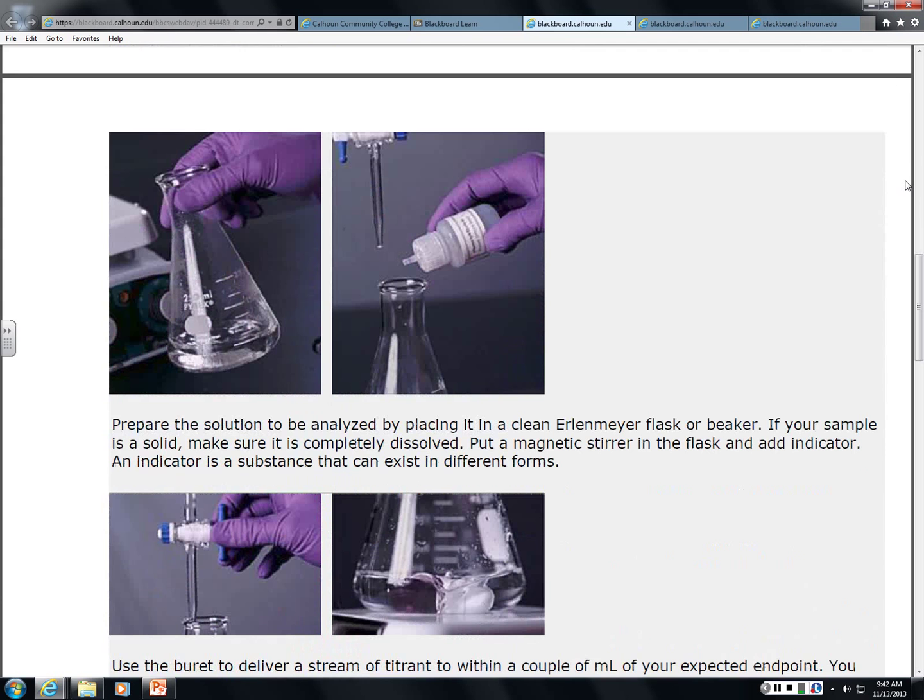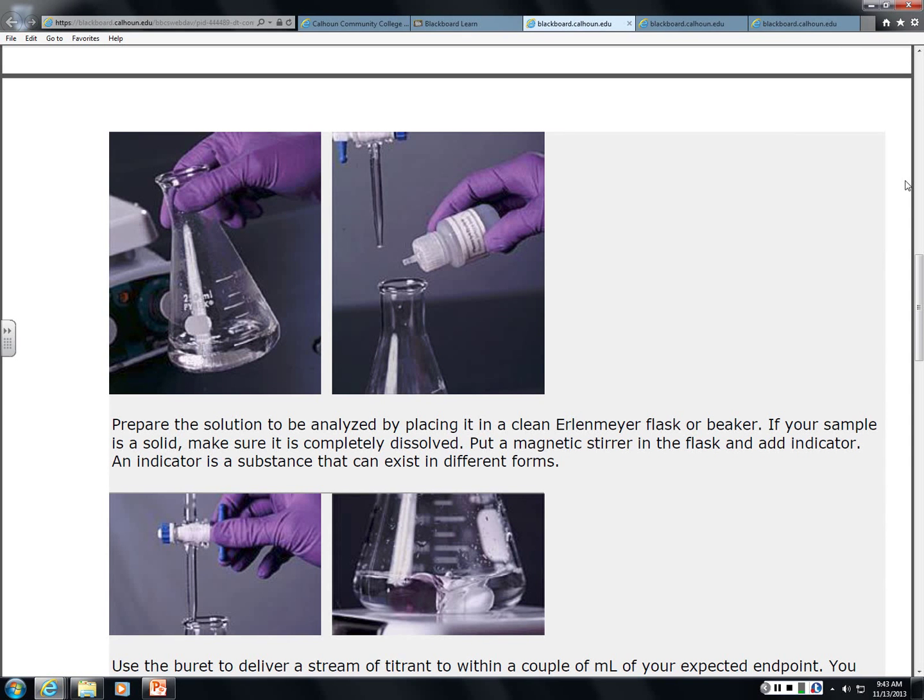Okay, so when the burette's ready, now we have to prepare our solution, the one that's being analyzed. At the end of the experiment, you guys told me the molarity of the HCl. So we put the solution, I think we added 10 mLs or so of the HCl, and then we added about 50 mLs of deionized water. We have it in a clean Erlenmeyer flask. If it's a solid, you can have acids that are solids, you have to be sure it's completely dissolved. But ours was a solution, so you don't have to worry about that.